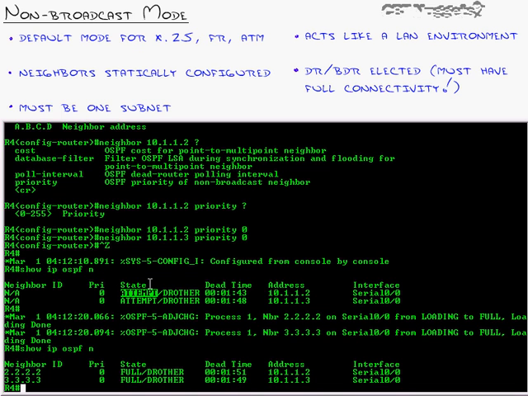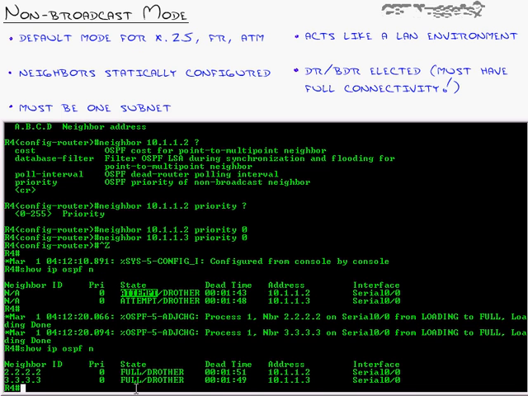So if you're in the CCIE lab, time is of the essence, and you'll start freaking out. I've been there. I know what it feels like. You type in the static neighbors, you hit Control Z, and you see it at attempt, and you're like, oh no, you clear the process. Attempt, oh no. And sometimes it takes a minute, and a minute feels like an eternity when you're on the clock. So sometimes it's best just to click off that screen, go configure another router, give it some time for those neighbor relationships to come up.